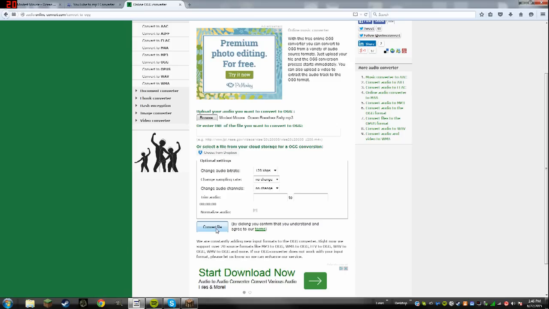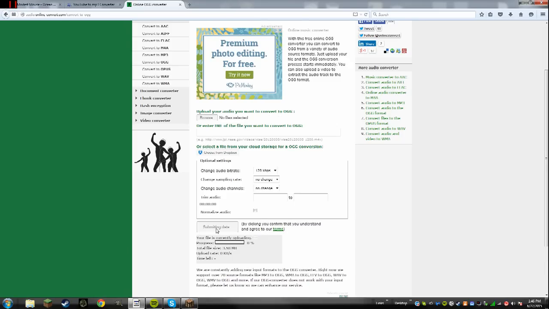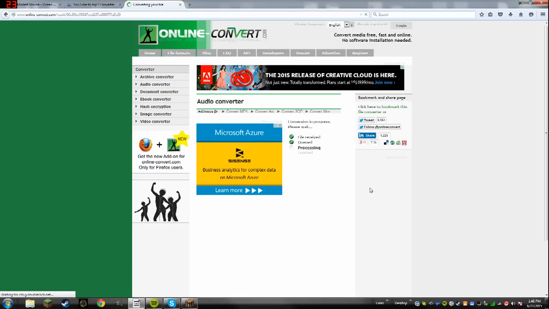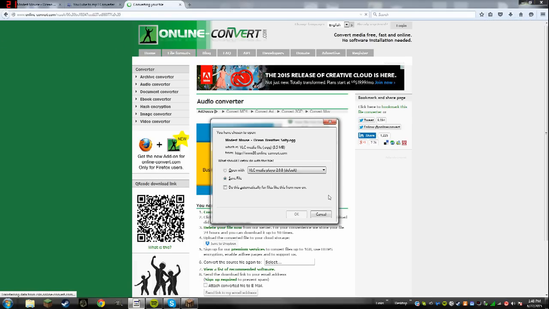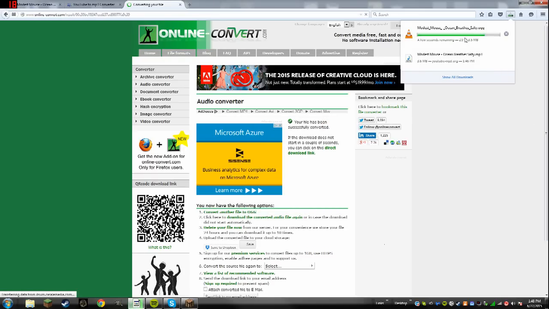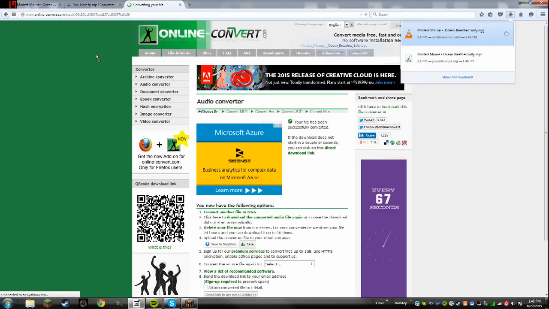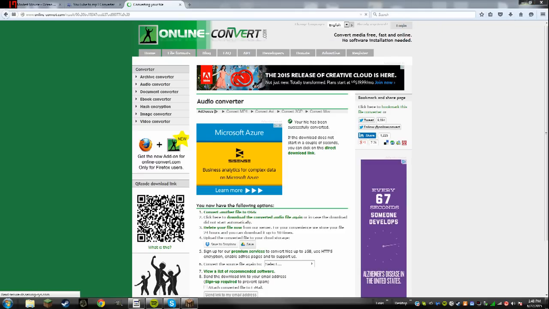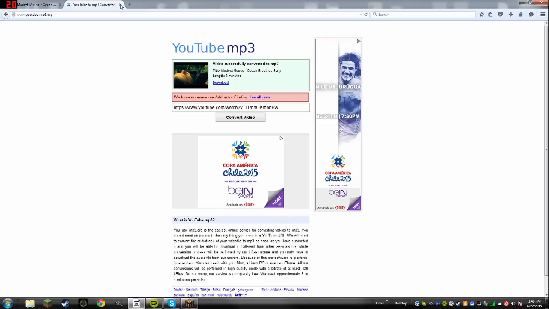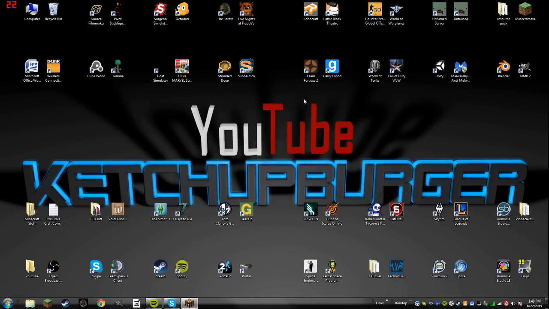So then you are just going to press convert file, and then what this will do is it will do this, and I'll just show you guys this process. Okay, so now it should start downloading, and then once you've downloaded it, you're just going to take it and drag it onto your desktop. So let me just do that. Save file. Downloads real quick, and I'm just going to drag that onto my desktop. Okay, so now that's done for what you need for the songs.